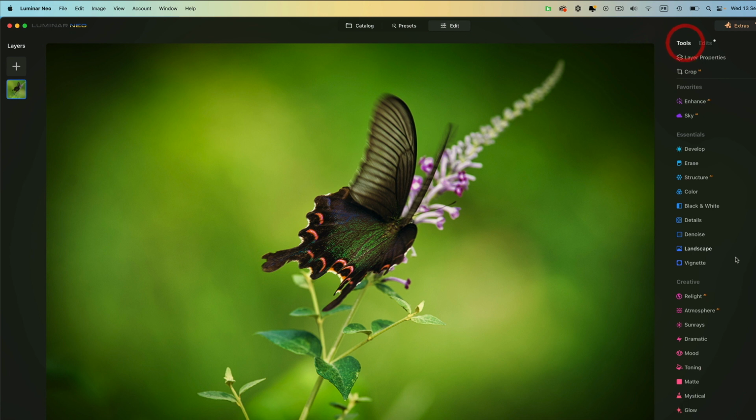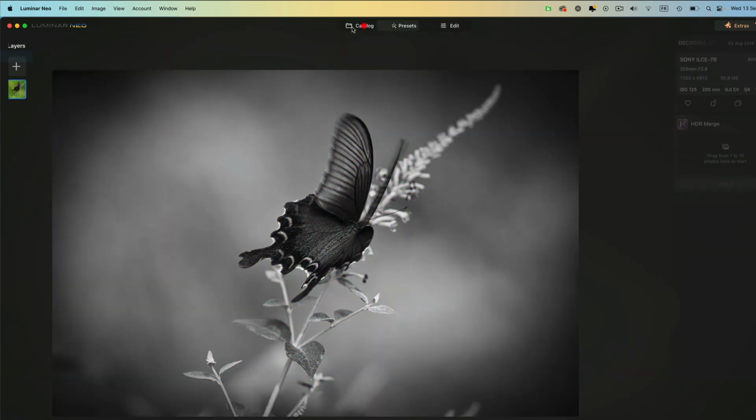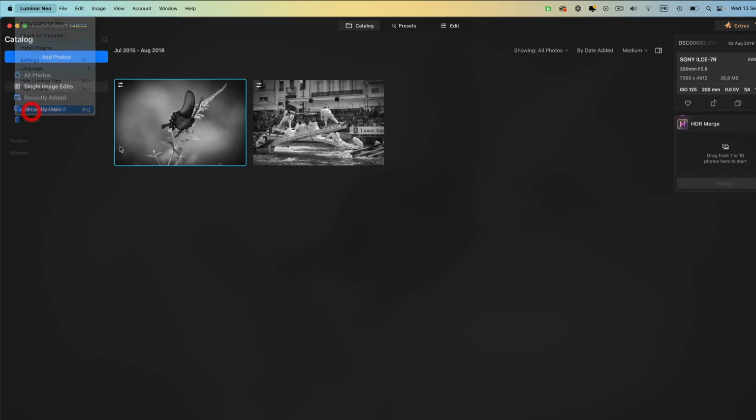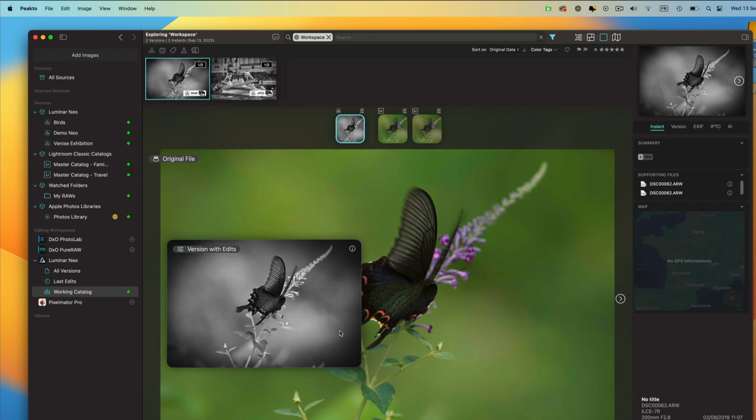Let's turn it to black and white as well. Quit Neo, and the image is updated inside of Peakto. So this is a completely different experience from editing from Lightroom or from Apple Photos, in that you can always go back to the edits that you've made, and you can keep track of the origin of an image.